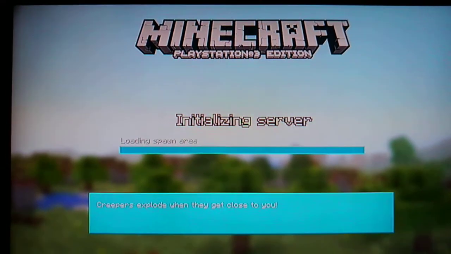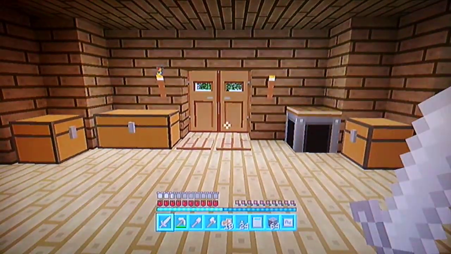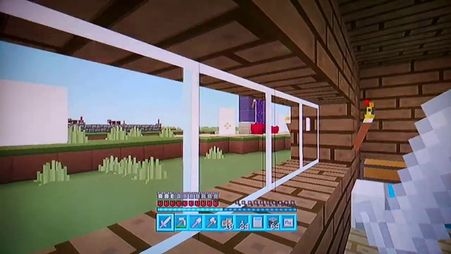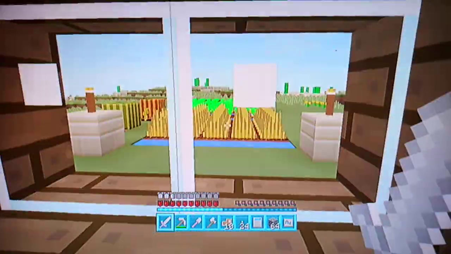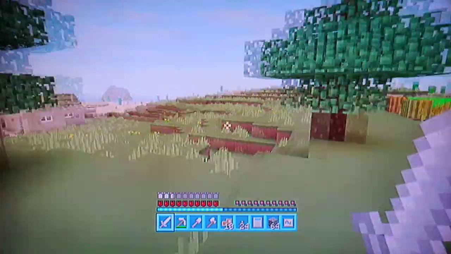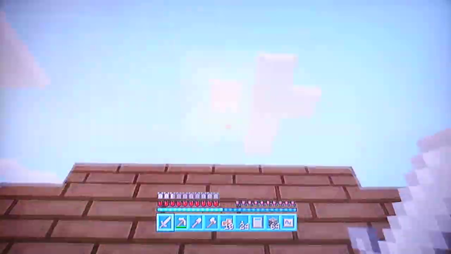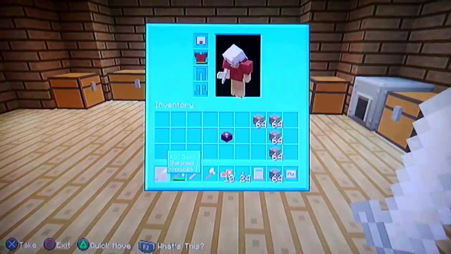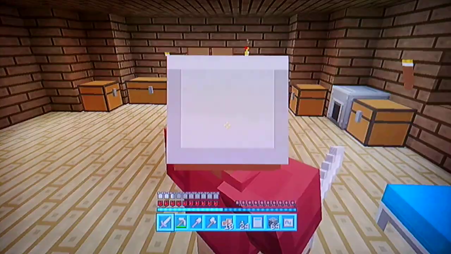So, guys, sorry for the load-up screen. But, yeah, I think this looks quite nice. The nether looks nice. The farm looks nice. There you go, plastic texture pack. It looks more simple, and I just think it's nice. I do like it. I kind of prefer it.